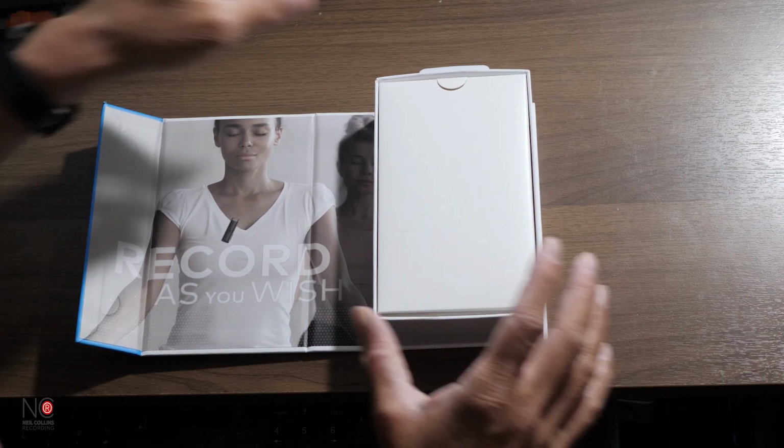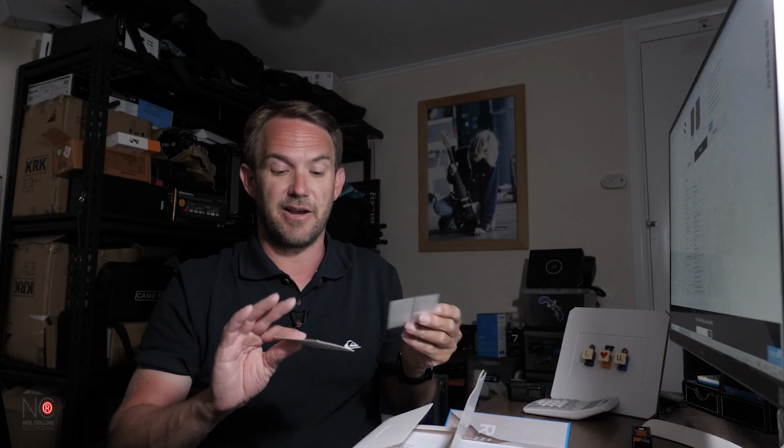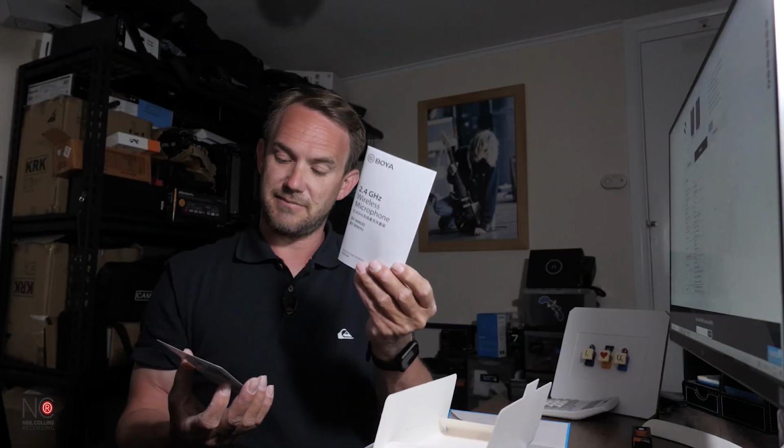Record as you wish, it says. The whole ethos behind these microphones is that you can pretty much use them wherever you want to use them. This is just anyone out and about making vlogs. Really easy to clip on microphones, turn on and record. So we've got a little pack with some Boya stickers. Got lots of those now. You've got your contact details for Boya, if there's any issues, instruction manual, and just some more advice on charging for the actual product itself.